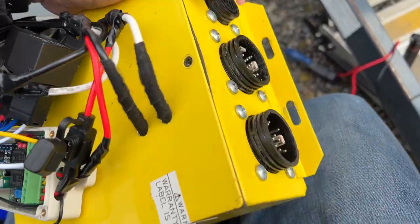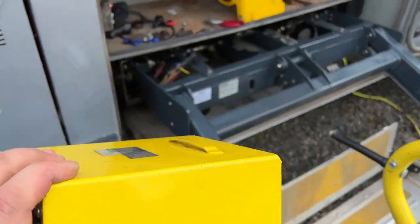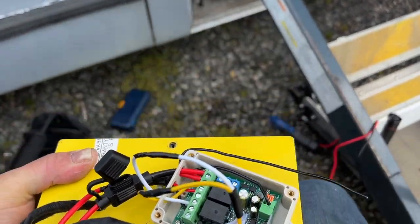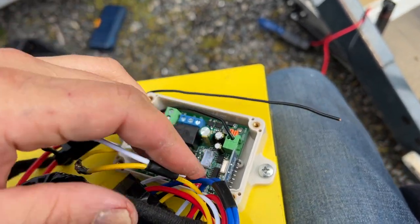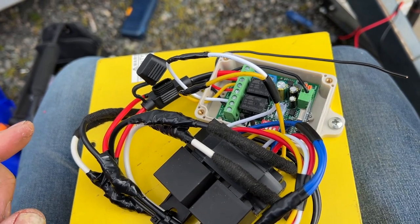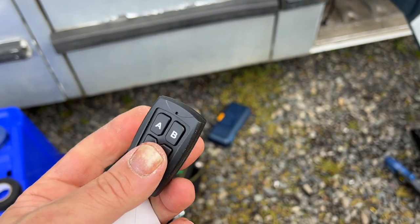The only trick is this thing installs in here like this, upside down. We do have a little bit of clearance, but not much. So I'm gonna have to put the lid back on this box and tie everything up, but I gotta program the remote first. I think what I'm gonna do is try and do that now. And yeah. Yep, there we go. Another brand new remote.